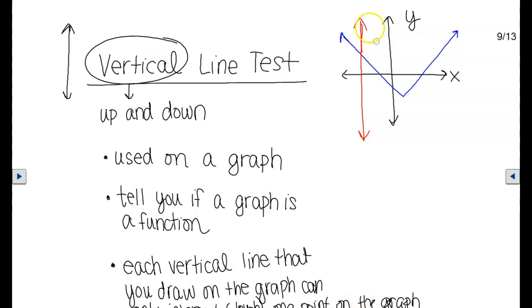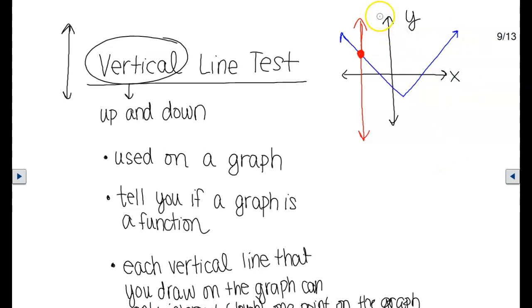Now here's what you want to look at. Where does the red line touch the blue line? So where does that red line touch that blue line? Well, the answer is right there. And what I want you to notice is that that red line only touches that blue line at one spot, at one point. So this is what this statement down here at the bottom of the screen means. That vertical line that I've drawn on the graph only touches the blue graph at one point.